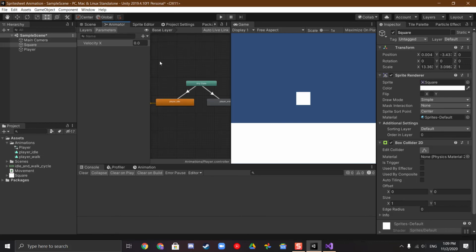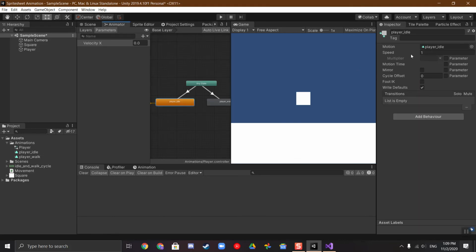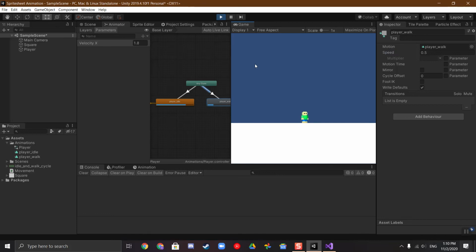Going to our animator and clicking on our animation, we can change the speed. I'm going to change the speed of the idle animation to something around 0.25. I think a good idea for the walking animation would be 0.5. So hitting the play button, you will see that these changes automatically happen. And now, the walking animation is slower, and the idle animation is slower. That leaves one thing to fix, which is the idle animation coming every time we turn around.